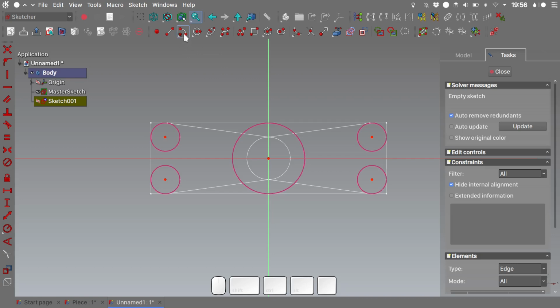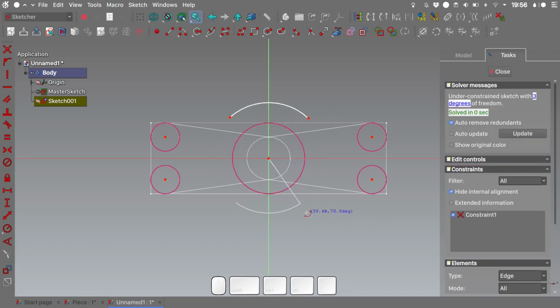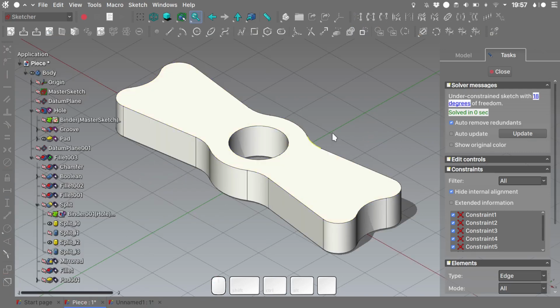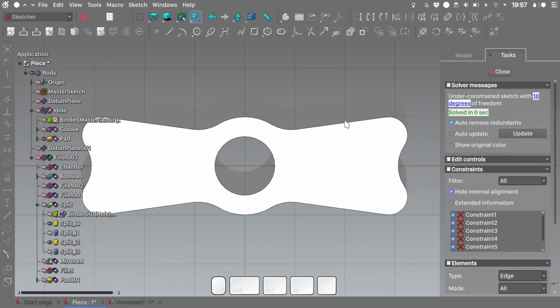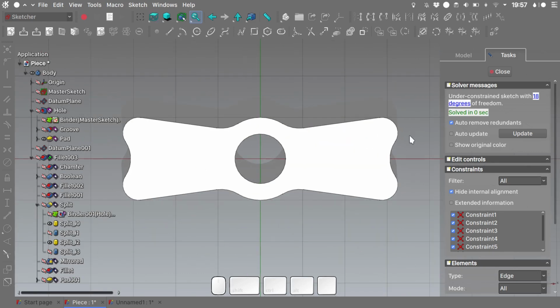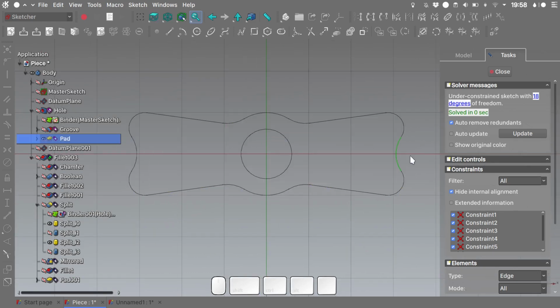Now using the arc tool, I will start to block out loosely the external of my geometry. And 2 on the keyboard. By taking a look at our model, we can see that our geometry is comprised of 2 other arcs here.